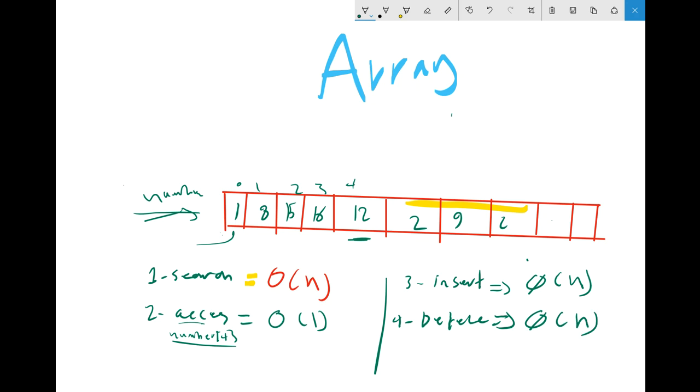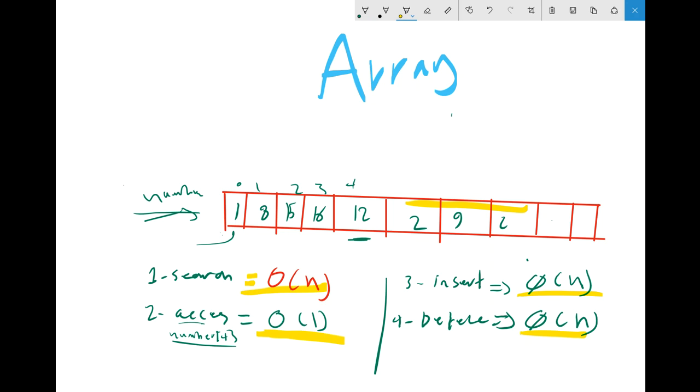So now you understand the four operations for array. When you want to use an array, think about four things: in which case do you want to use the array? Do you want to access? Access is really fast, it takes 1 time. Do you want to search an array? If you search, you will take n time. Do you want to insert into an array? You take n time. Do you want to delete? You will take n time. So you understand the 4 different operations that you will do on the array.